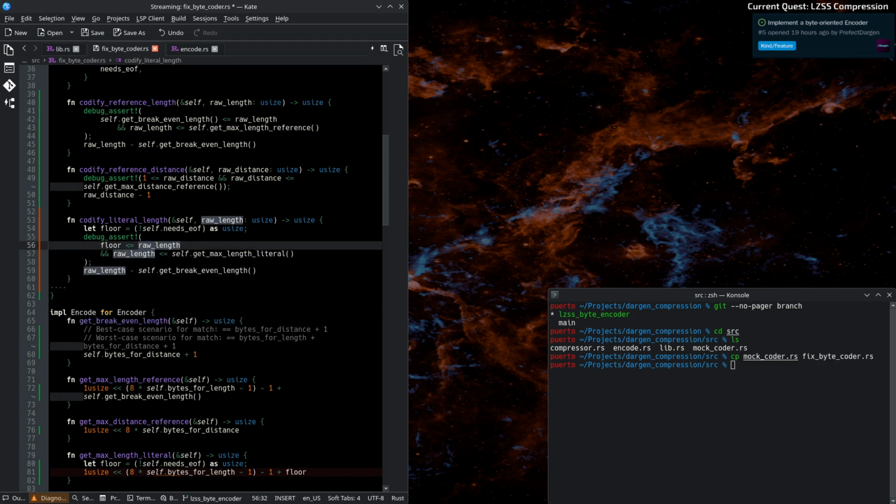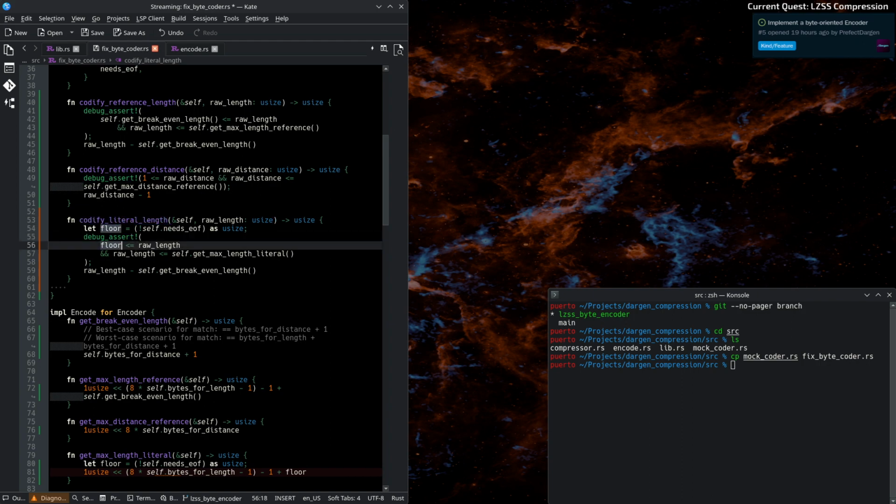Except that, remember, this is not how it works, because when we need EOF, we still want to reserve distance 0 specifically for the end of file symbol, not for a distance, so not for a literal length.